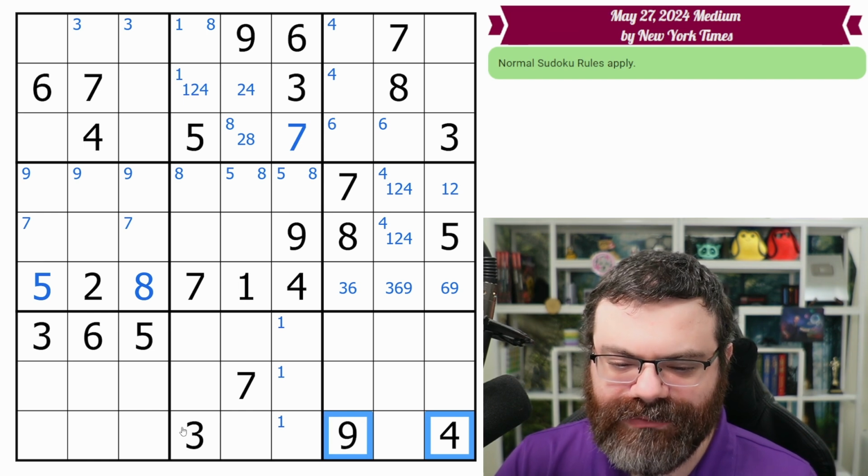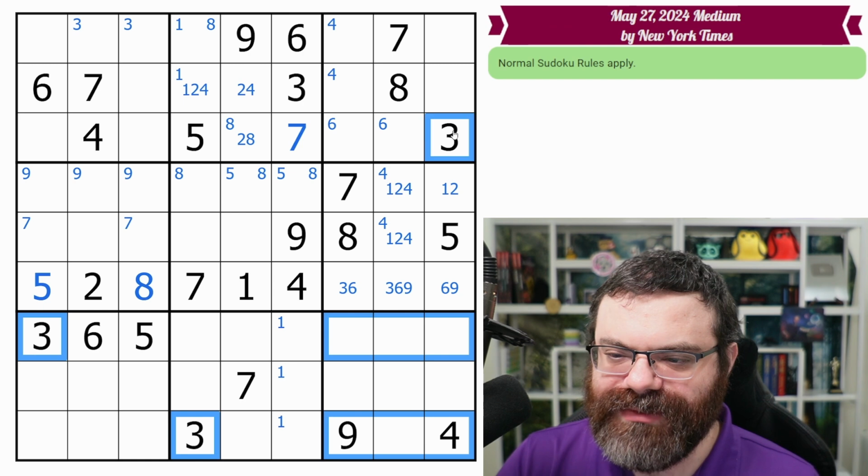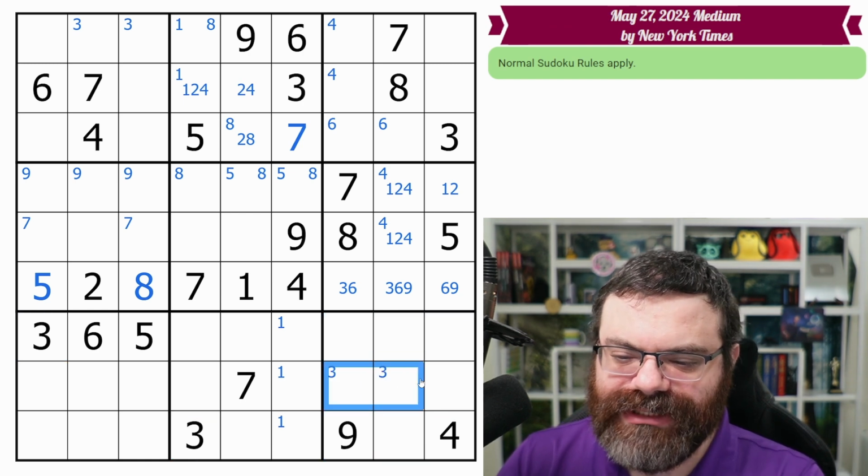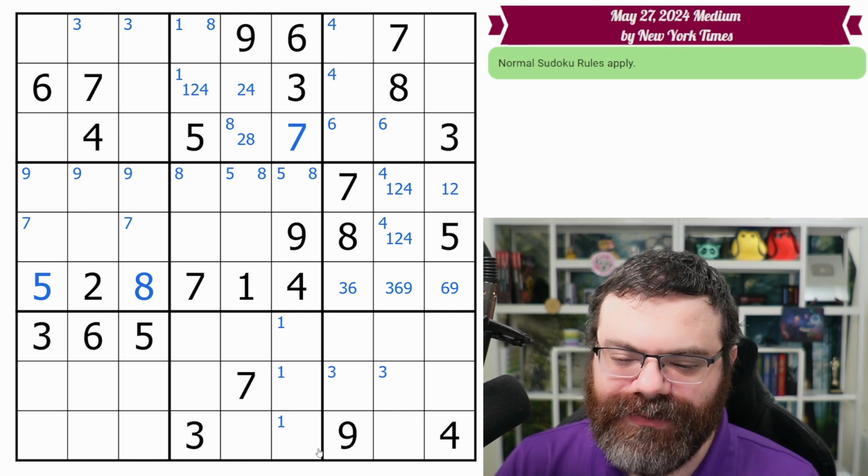There are no 4 9s. We have this 3, 7. We do have the 3s. So these 3s look in. We look up here for 3s. We see this one. So 3's in one of these 2 cells. No more duplicated digits. Notice how fast we were able to do that.